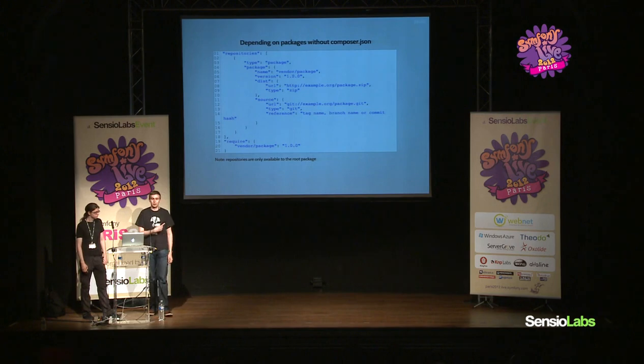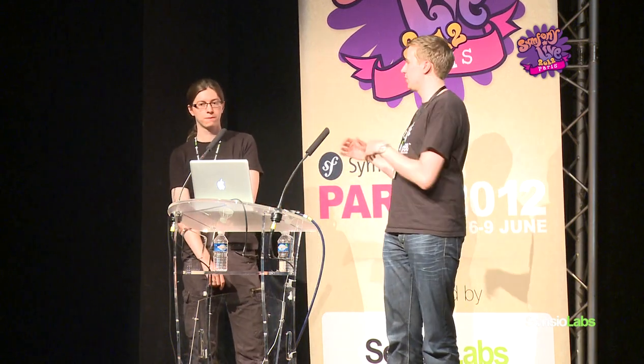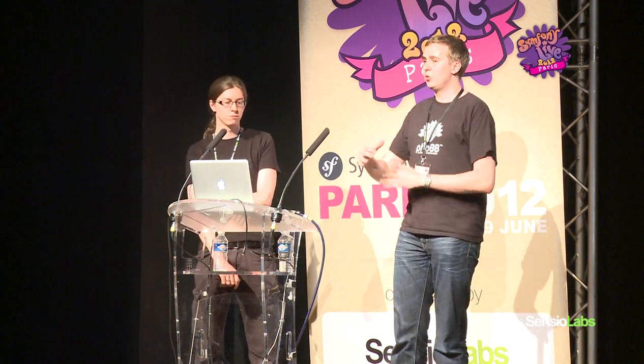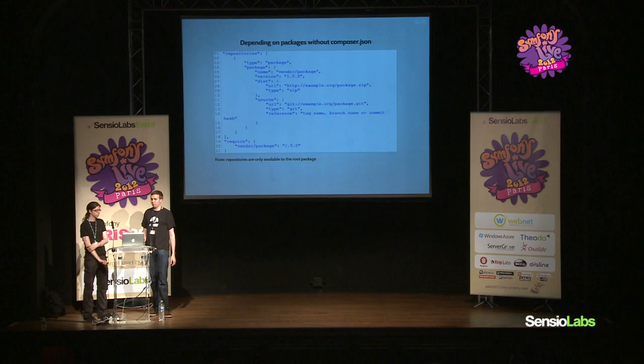Oh yeah, I should mention something about the note there in the beginning. If you do this in your package and you publish it, these additional repositories will not be loaded by other projects that depend on yours. The reason for that is that for it to work, for example on Packagist, Composer would have to go to every single package on Packagist, look for all the repositories they load, load all of those repositories, check if there are any packages in there, load all of those repositories, etc. This is a very complicated, very long, very slow process. So instead, you can only define external repositories within the main composer.json of your project. And if you use some library that depends on an external dependency, you will have to define that repository in your own composer.json again.